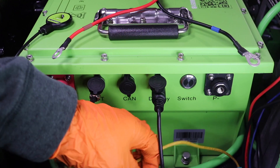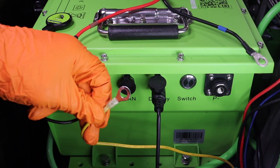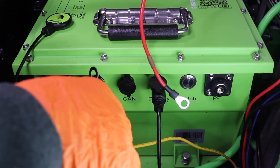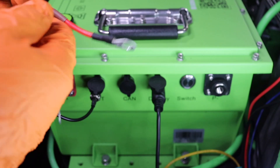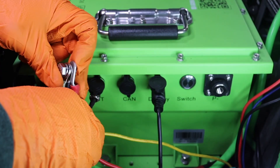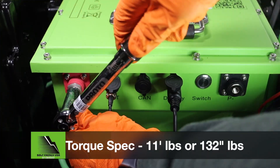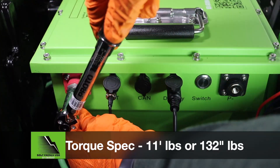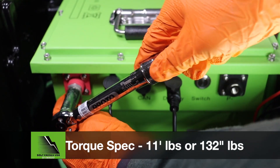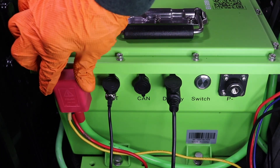Starting with the positive side, go smallest to biggest, with the biggest touching the terminal. The smallest item is the yellow wire from the 12V reducer's input, followed by the red wire from the charger's output pigtail, and the last wire is the Bolt Energy main positive cable. Secure to the terminal and tighten the provided 13mm hardware to 11 foot-pounds or 132 inch-pounds. Slide the positive terminal protector in place.